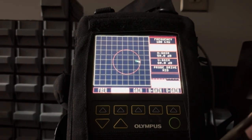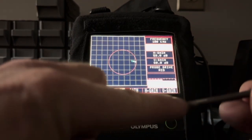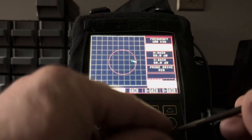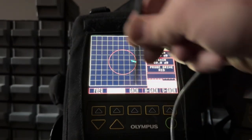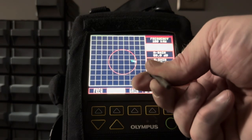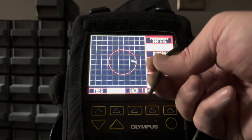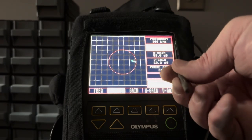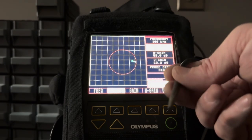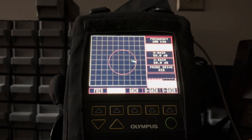Now, this particular differential probe has a line on the left side of it here, and you have to keep that line facing the direction of the probe travel if you want to find your short, tight cracks. And this is a very tiny tip, maybe a couple millimeters across. That's because I'm looking for small cracks. If I were to use a conductivity probe, I would have no luck finding the tiny cracks. So coil diameter is very important.